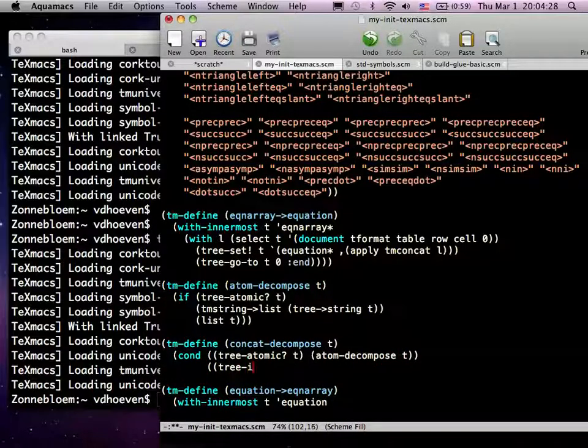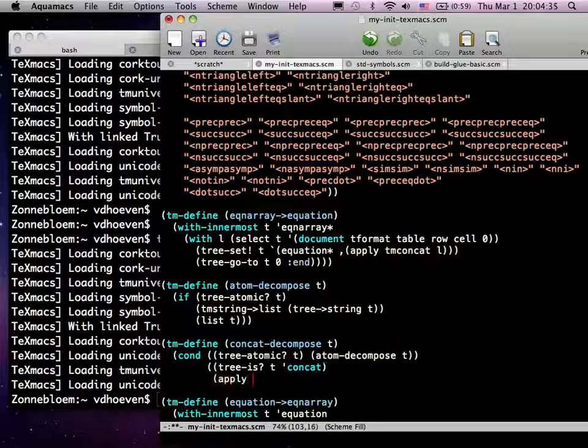If tree is a concat, then I'm going to apply append to map of atom decompose to the children of this tree.